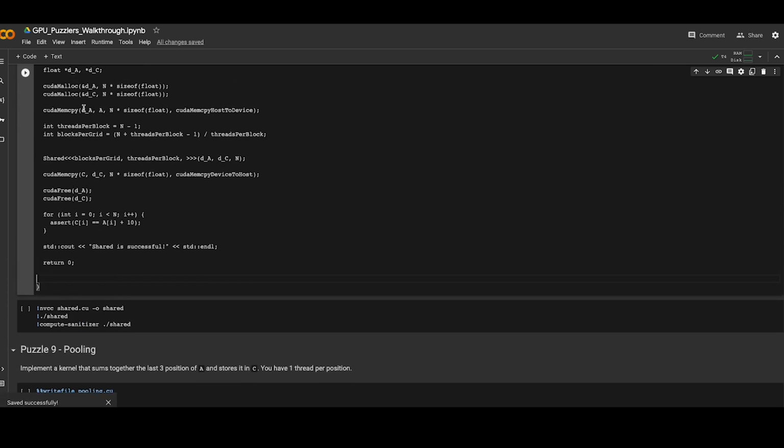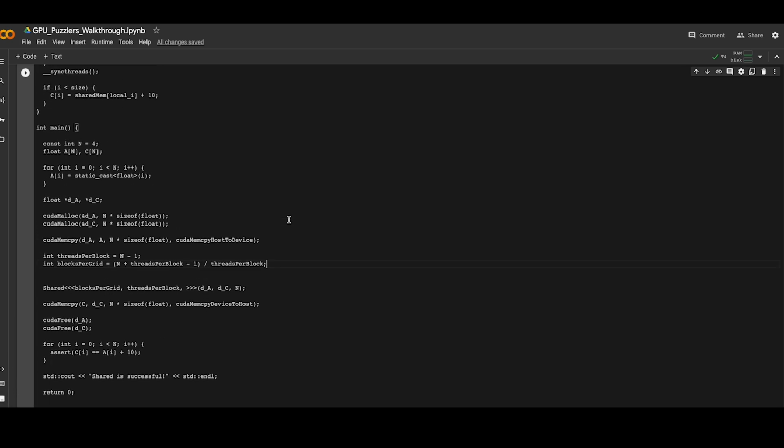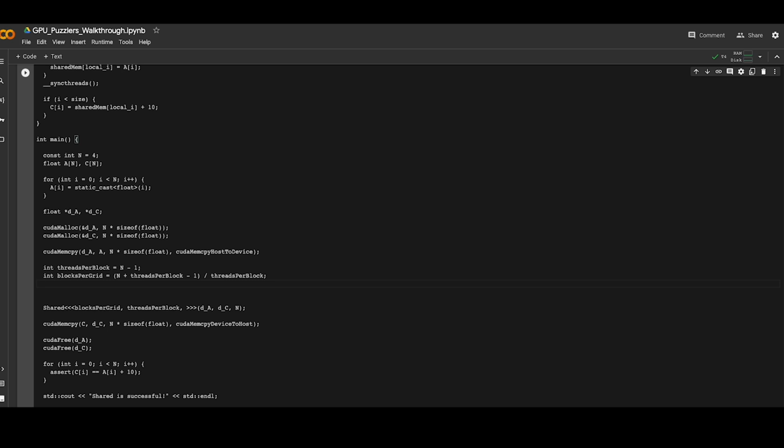So, we need to initialize how large shared memory is. What size should it be in our kernel? We want the shared memory size to be the size of threads per block. We need to have the shared memory to be the same size as the number of threads. And it can be overwritten, it can do whatever, but we need it to be the same size as threads, because that's what we have access to. So we're going to make it the same size as threads per block times the size of float, obviously.